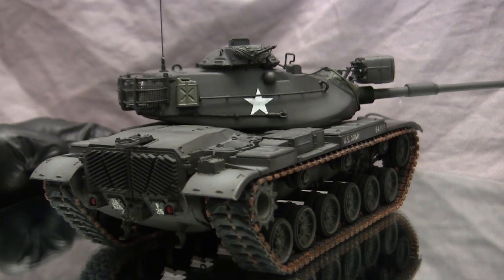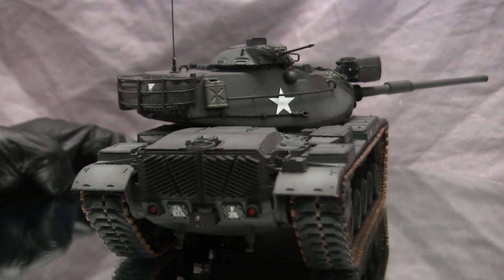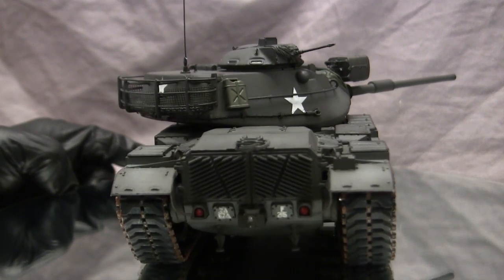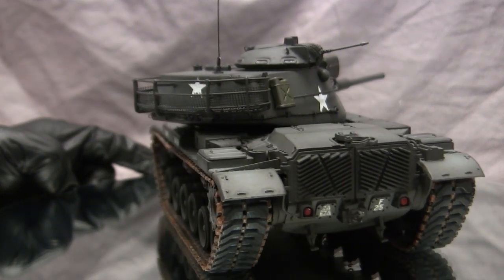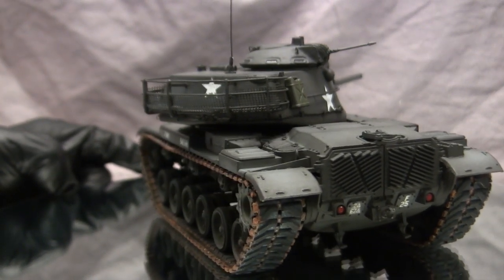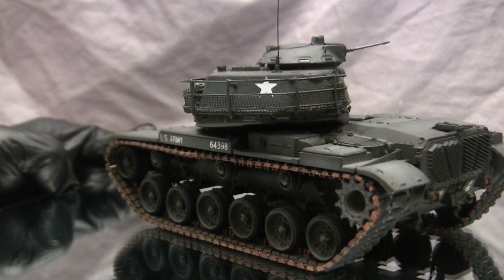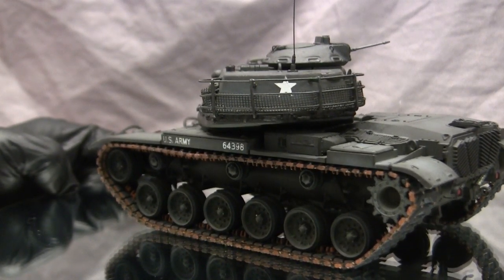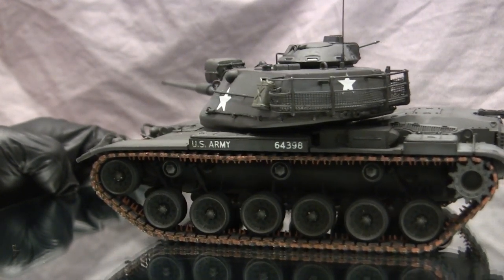For the main power pack, the vehicle kept the Continental V12, which was used on the original M60 and was also being fitted to other versions of the M48. And by all accounts, automotively, this engine was a very good performer. The vehicles were known to be very mechanically reliable, and from all the tankers that I've met and talked to, each of them really held this vehicle in very high esteem.